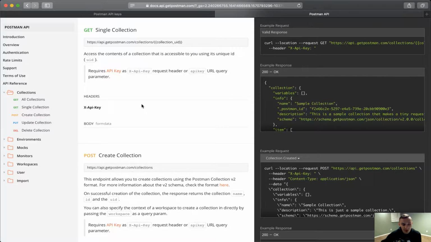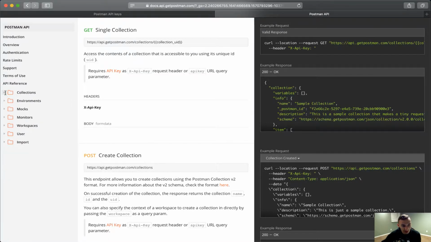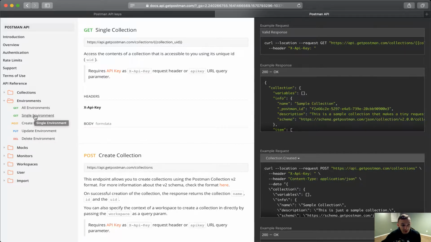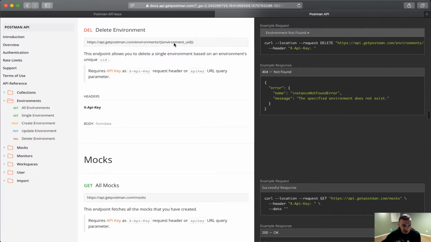So we'll go ahead and continue on to environments and show you basically the same exact thing, where we can get all the environments, get a single environment with a URI parameter, create an environment, update an environment, that would also require a URI parameter, and delete an environment. Again, another URI parameter for that, as you can see here. Mocks have the same thing, except that we cannot update a mock. And so the other way to really update it is to delete it and then create it. But that's really it with mocks, very similar.